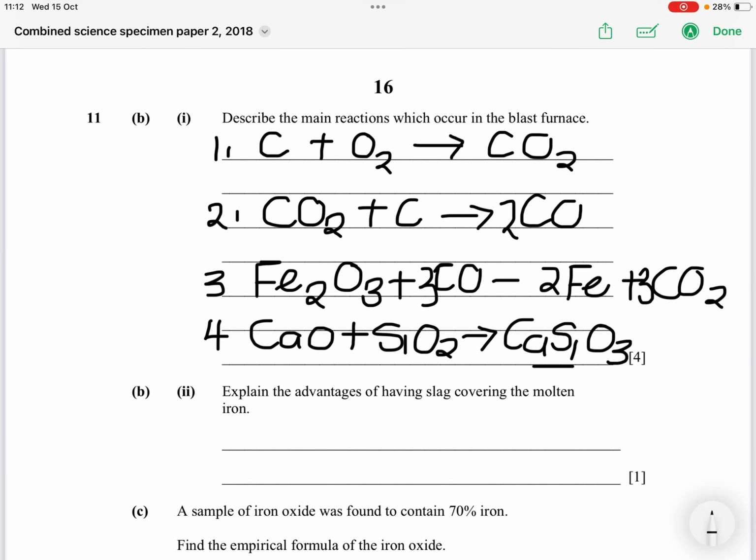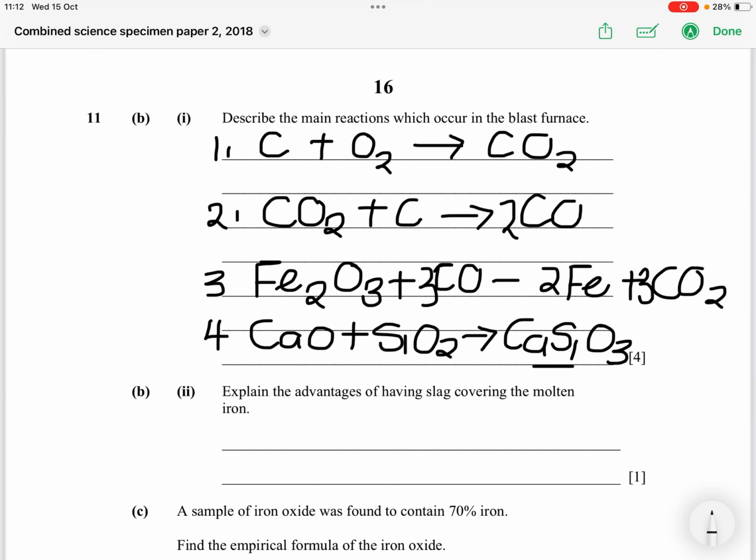So these are the stages that occur in the blast furnace. Coke or carbon burns with oxygen to produce carbon dioxide. Carbon dioxide then reacts with coke to give carbon monoxide. Carbon monoxide acts as a reducing agent and reacts with iron ore to give molten iron. Limestone decomposes to make the sludge which floats on top of iron ore and can be removed.